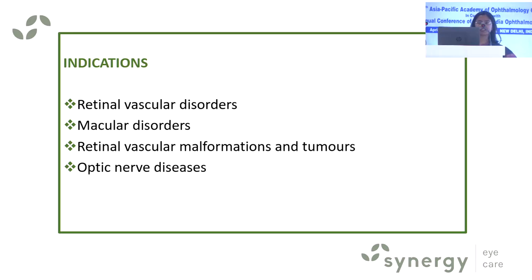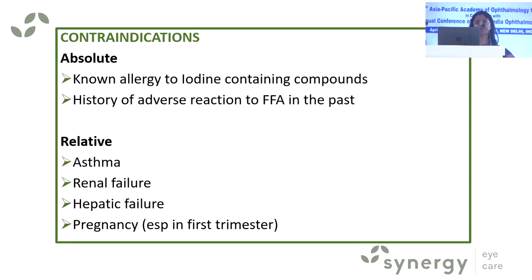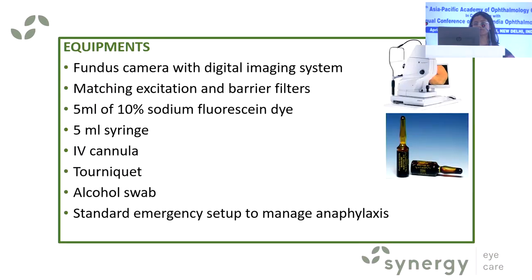So the various indications are various retinal vascular conditions, macular disorders, retinal vascular malformations, tumors, and other optic nerve diseases. Absolute contraindication would be if there has been a history of adverse reaction to FFA before, or if the person is allergic to any iodine-containing compounds. Relative contraindications are asthma, renal failure, hepatic failure, and pregnancy, especially should be avoided in the first trimester.